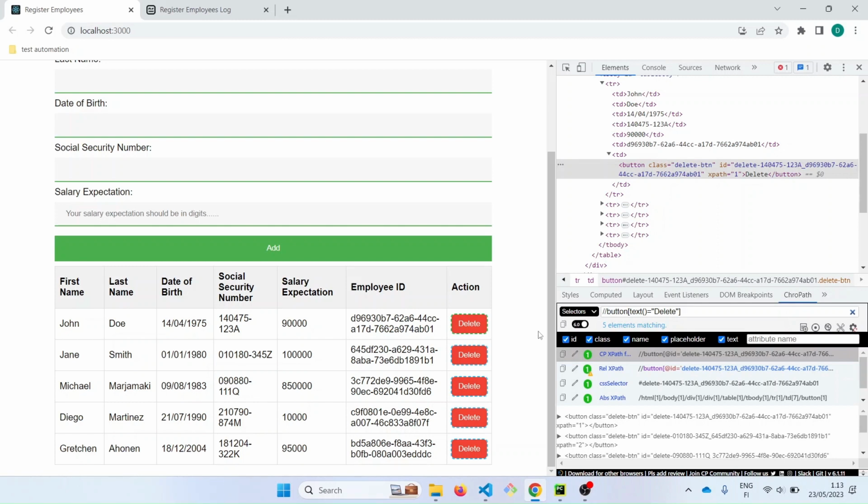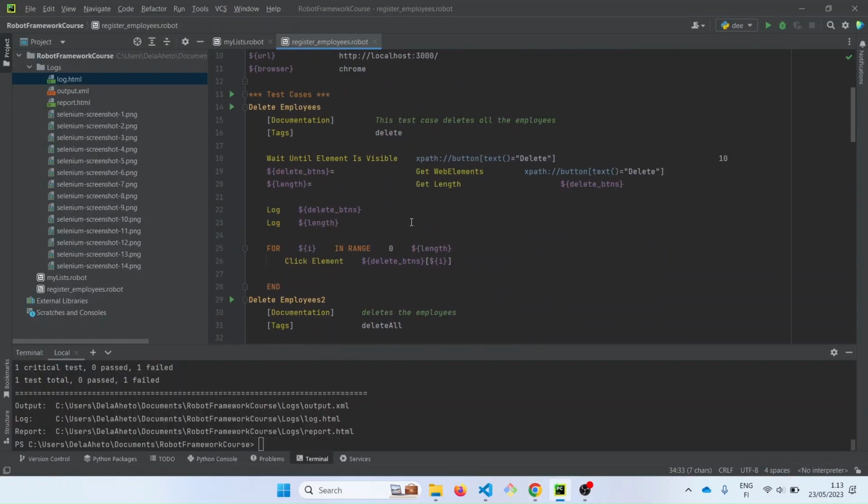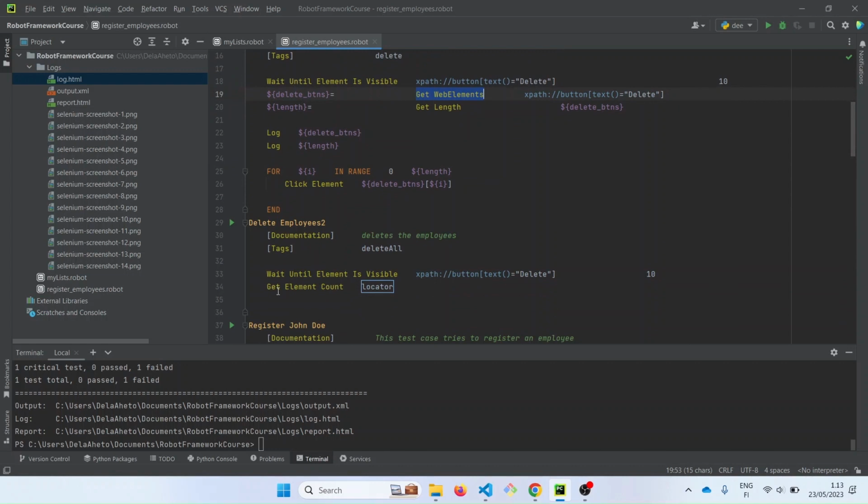The get web elements return the buttons themselves, whilst this one returns the number, only the 5. So with the get web element, we have to go further to get the length as well. Get the length of the web element. So this get element count more or less gets you the length directly.